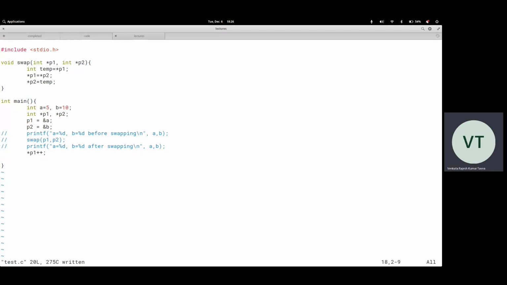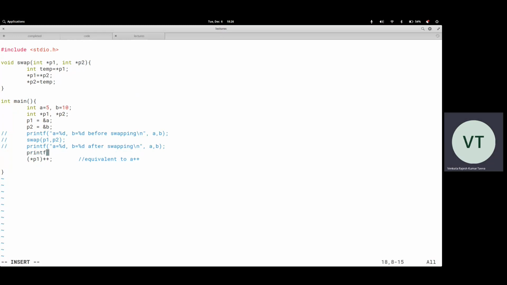What will happen? Yes, the value stored at p1 will be incremented by 1. So a will be incremented by 1. So this is equivalent to a++. Got it?